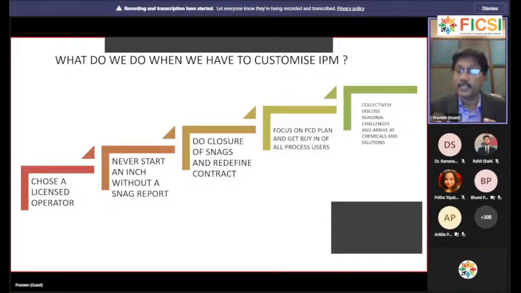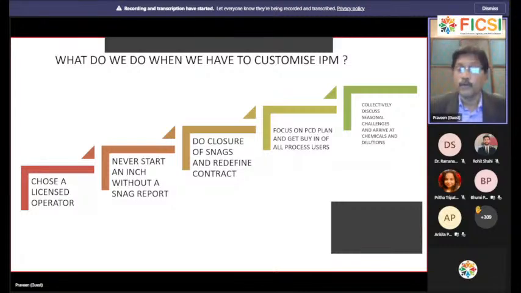So you will have to understand, the second very important step, the first step towards actual engagement, is about asking for a detailed snag report from the pest control expert. And based on that report, do a closure of snags and then redefine the contract. Be fluid enough to think that the contract can be changed based on the snag report. Because if you are so rigid at this point that, yes, I have signed a contract, so I will not modify it, then I think you are reaching a blind end. The most important step is that once you get a snag report and when you do the closure, you will come to know how the contract can be more effective with result-oriented, verifiable, and measurable results in pest control management.